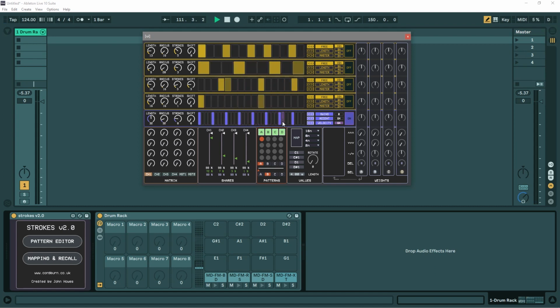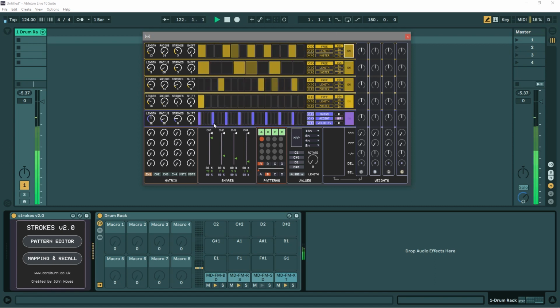And the way that we control the level of the accents is with this here. So this is going to be the velocity of our notes that have accents, and this is the velocity of notes that don't have accents. If we turn this to 0, it's actually muted. So these triggers will only play whenever there's an accent.